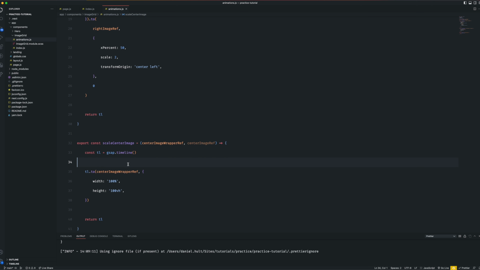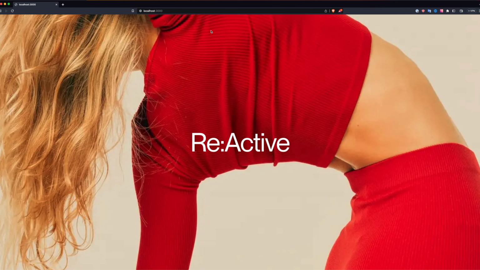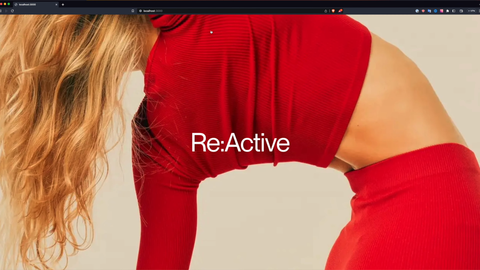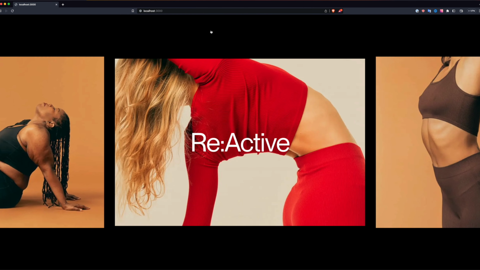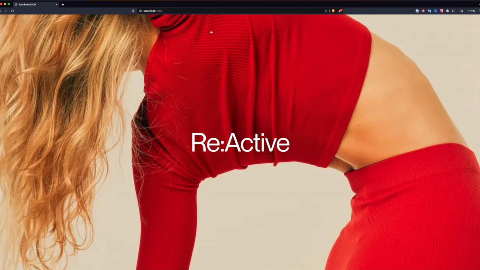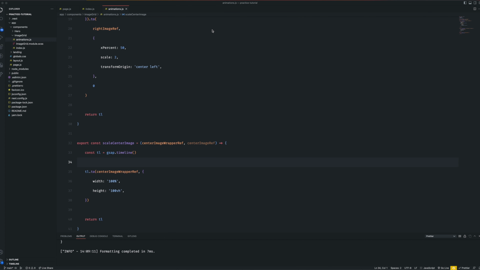Okay, so 100% width and 100 viewport heights. Okay, cool. So we have that. It happens one after the other, and we're going to tweak that a little bit later.